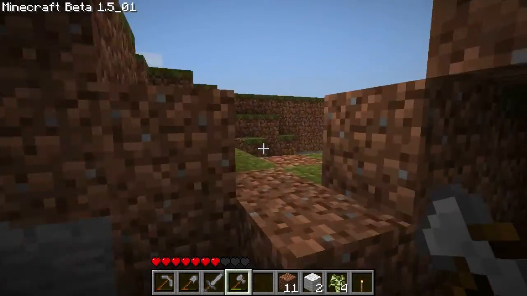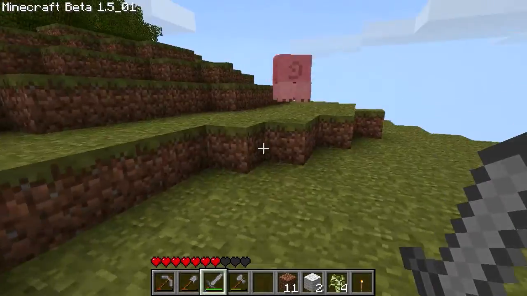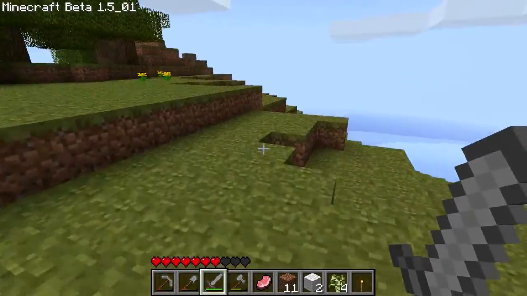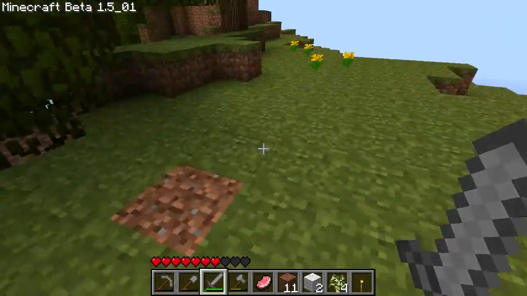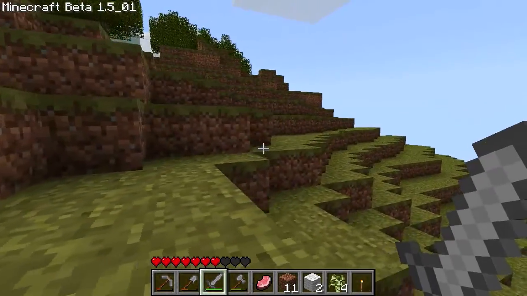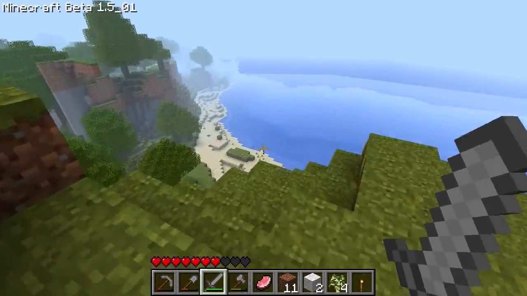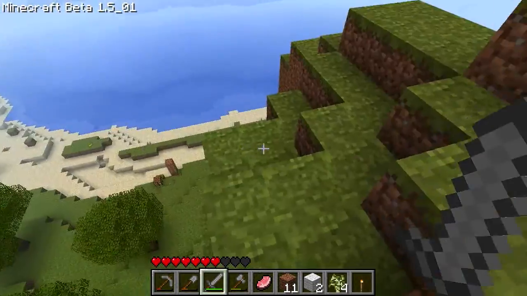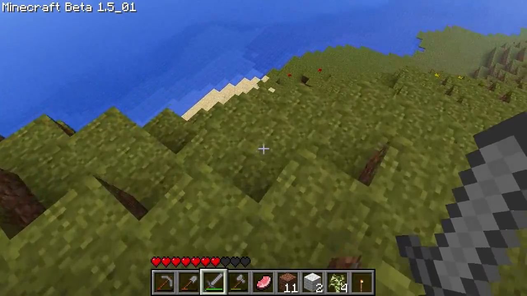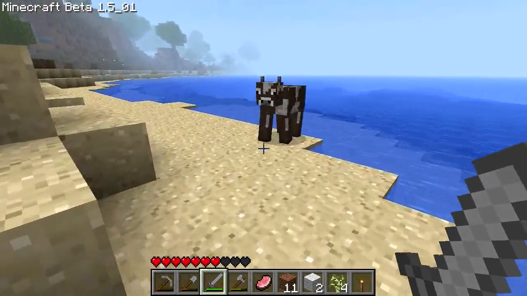Right. Let's go ahead and get some pork chops. Great. Okay, it doesn't look like there's very many trees that way. And I really don't want to kill off all the trees on the top of this area just yet. There are a lot of trees down here. And I could also use some leather for some armor.